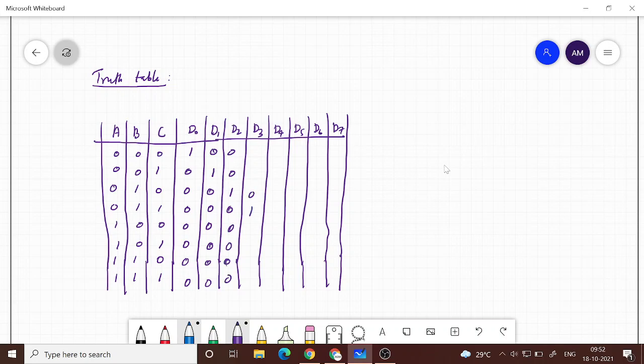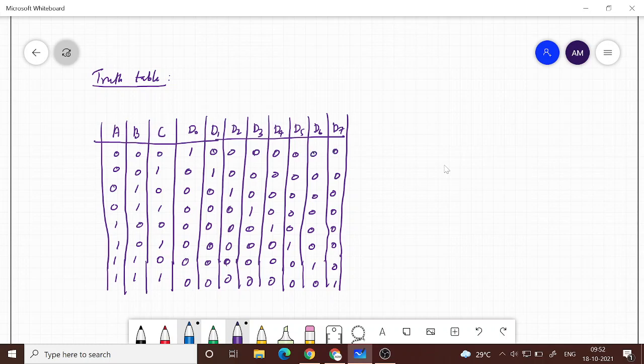And D3 will detect the binary code for 3, and D4 will detect the binary code for 4 and nothing else. And D5. Okay, so this is the truth table for the decoder.